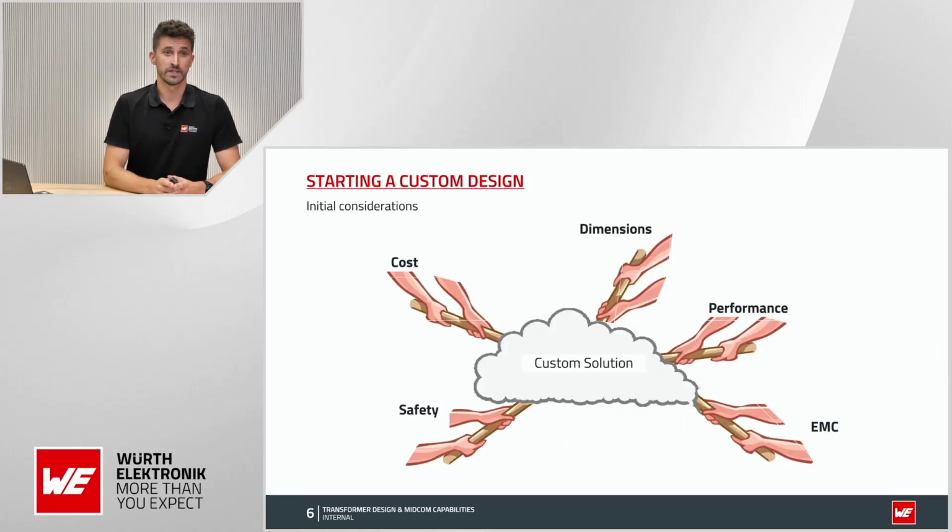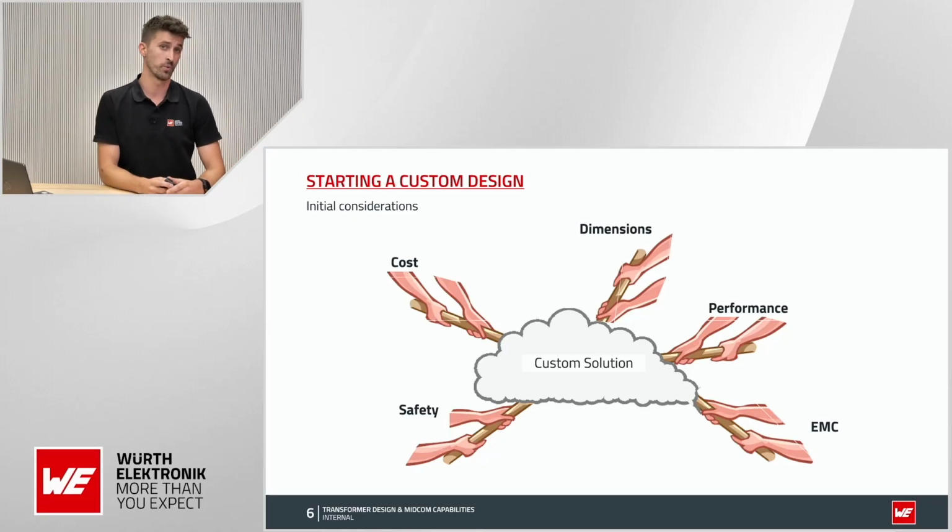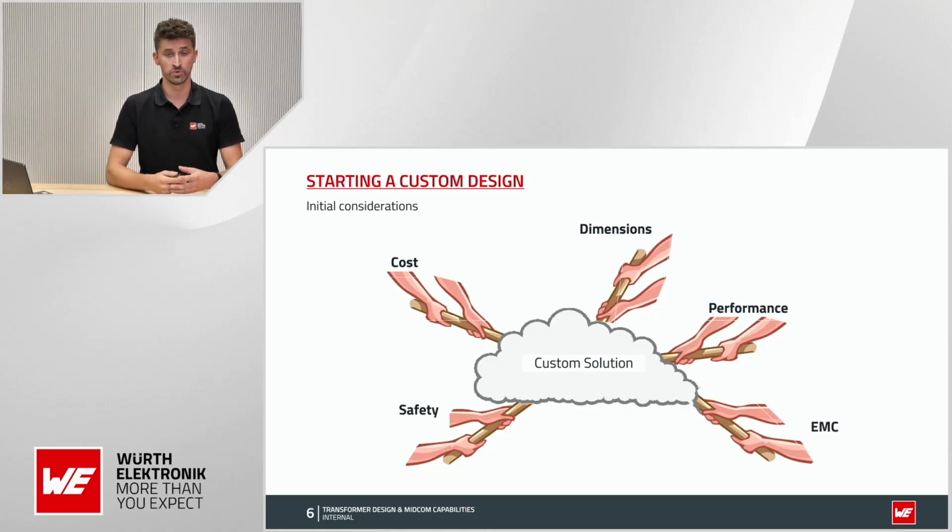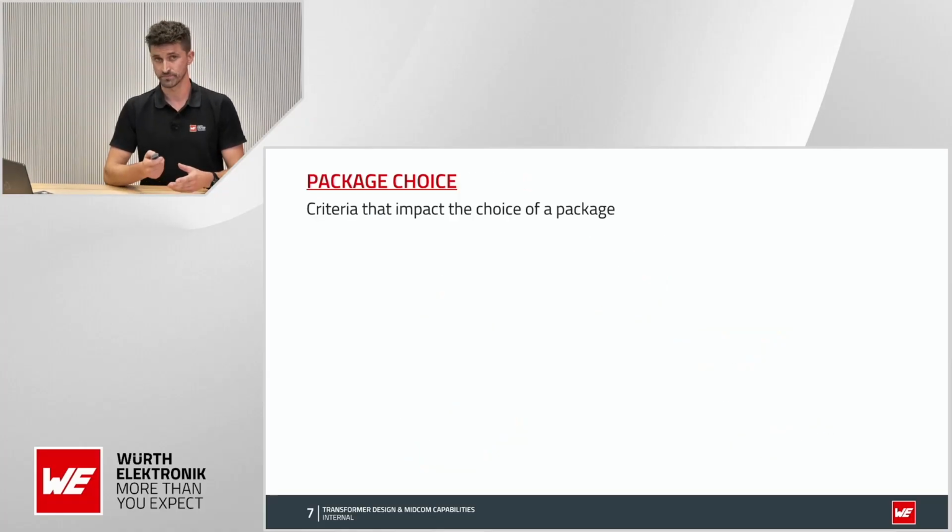Before going through the design, we need to make some initial considerations: the perfect solution does not exist. It never exists, especially when we do a custom solution. Every project, every part is different, and together we need to see where to put our focus, and if your priority is, for example, cost, safety, dimension, performance, or CMC. We work in such a way to do a design together with you, keeping an active communication, and it's important to know this information as soon as possible in the design.